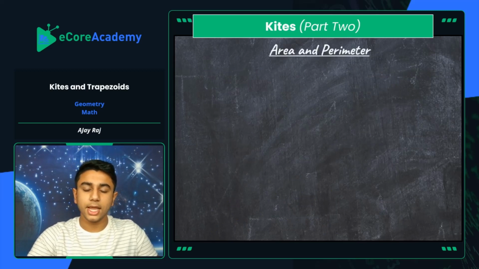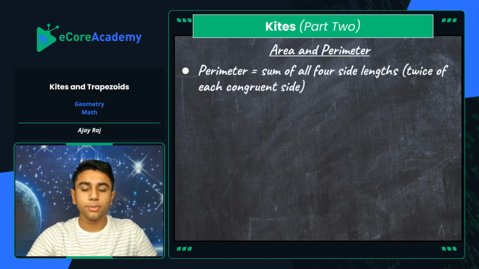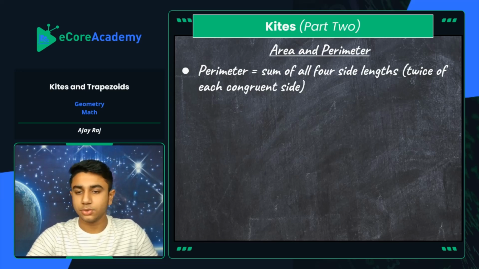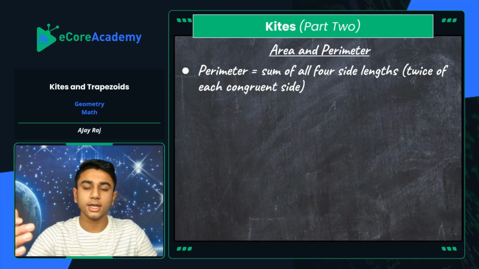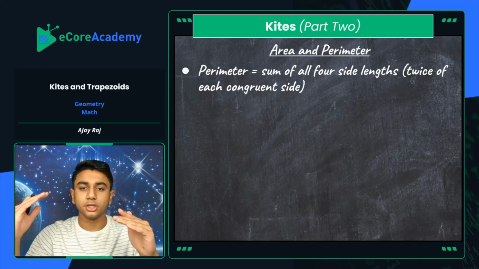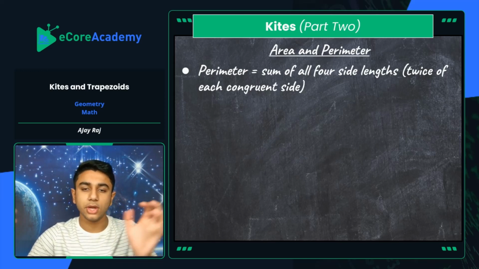Now for kites part 2, let's look at area and perimeter properties of kites. So the perimeter of any given figure can be a quadrilateral, a polygon of any sorts. You're going to have a sum of all four side lengths specifically for a quadrilateral, but for any given polygon, that's going to be the sum of all sides. It can be irregular or regular. For a quadrilateral, it's a sum of all four sides. In this case, when it comes to your kite, it's going to be twice each congruent side. So we know that we have two pairs of congruent sides. So we know what each distinguished side length is. So we know what the short side is and what the long side is. We can just merely multiply each value by 2 and add them together because we have those given congruent pairs.